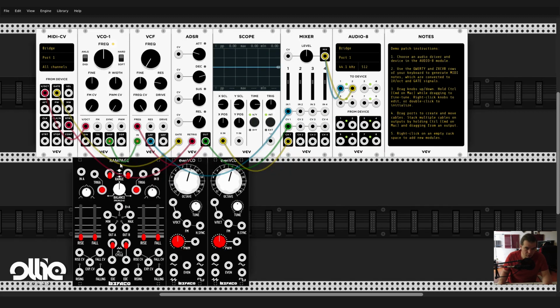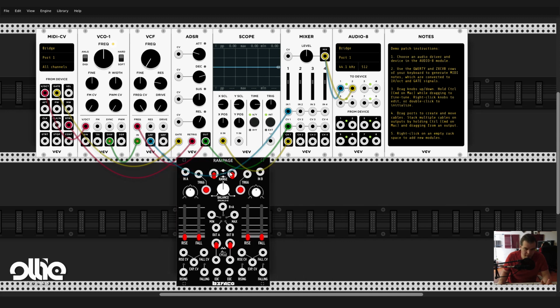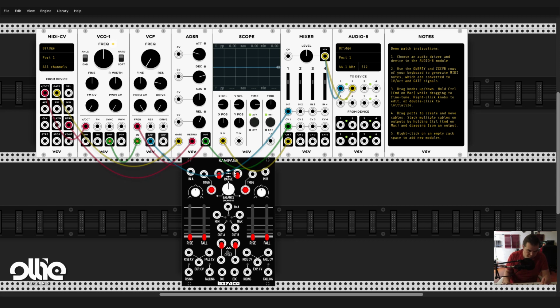Next, there's the Rampage module. You should think of it as a dual envelope generator / LFO, because you have the rise and fall parameters in here that can be set either to envelope mode or cycling mode, which means there will be an LFO and you can modulate them, so you can create all of these weird LFO shapes. Just to give you an example, I'll route it to the oscilloscope and I'll trigger it, just like so. I'll set it to cycling, trigger it again, and check this out. We can change the shape, like so. We can change these rise and fall parameters.